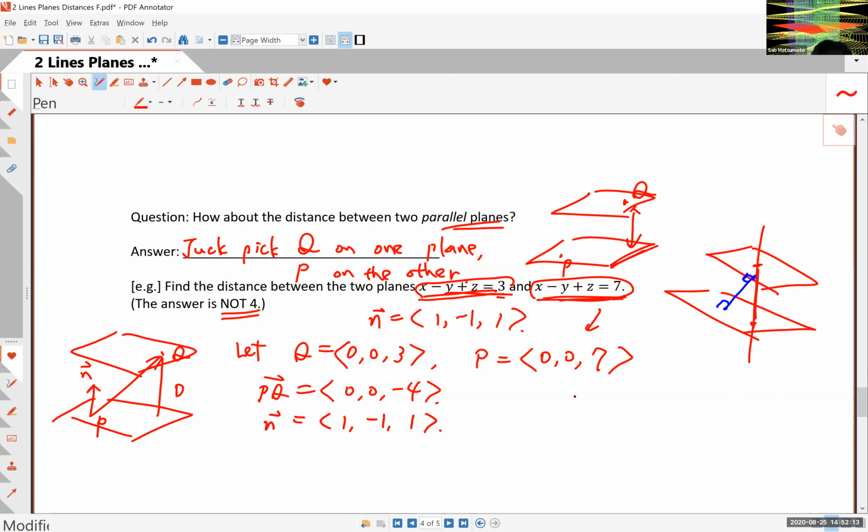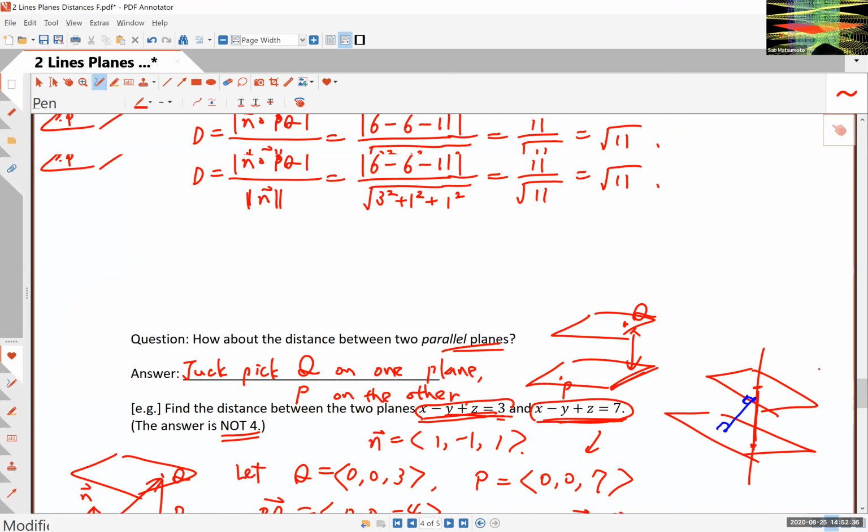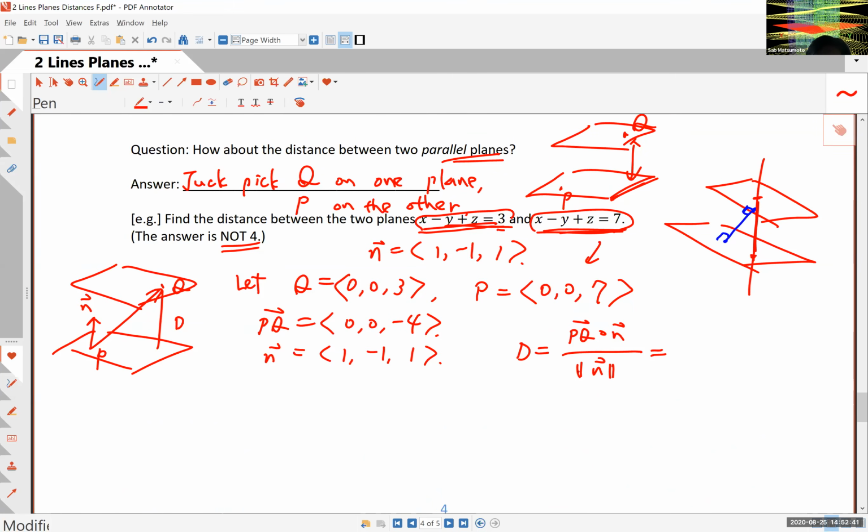All right, the distance D is PQ dot N divided by the norm of N. Do you have to memorize this? Yeah, it helps to memorize this for now. You can easily forget this and that's fine, but I think if you understand this process, you will be able to construct it. That's what I do every semester before I teach this class. Maybe I just deliberately forget this so I can do this process again and again. I won't have absolute value in case this is negative.